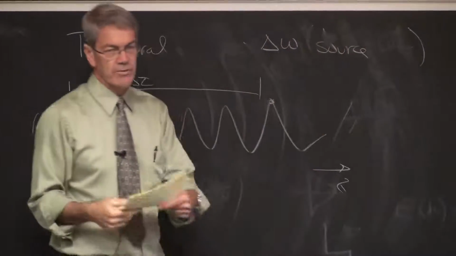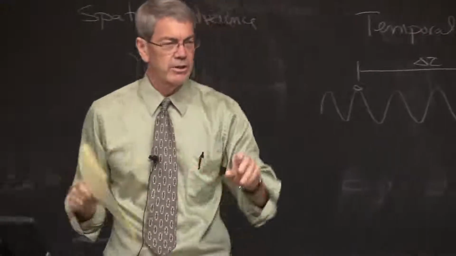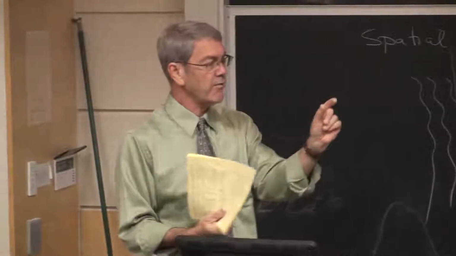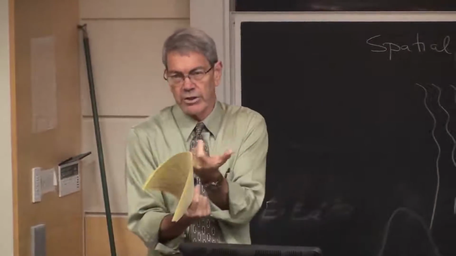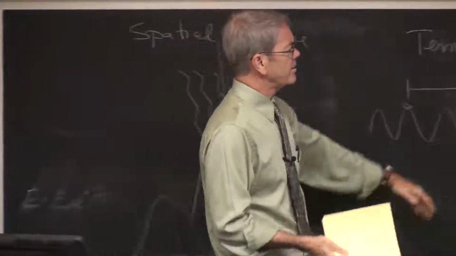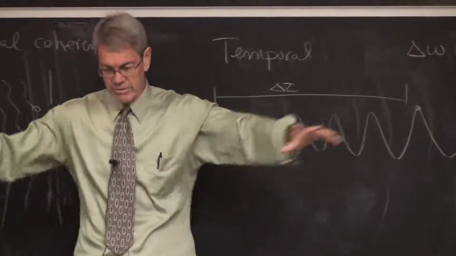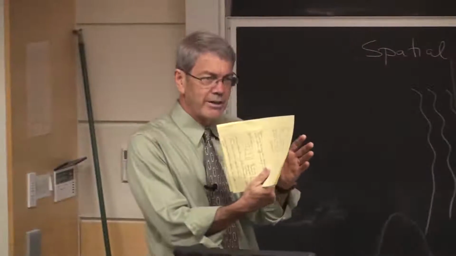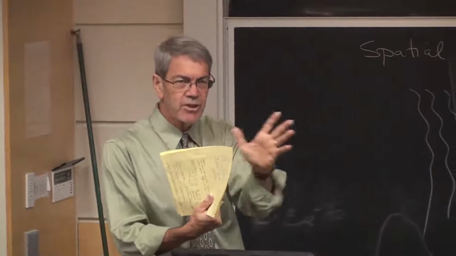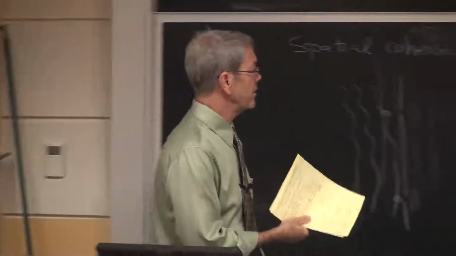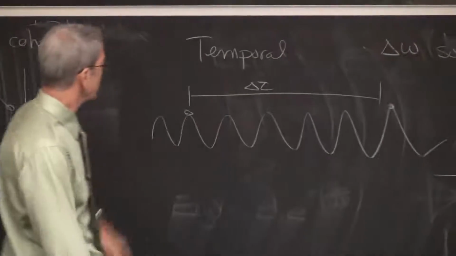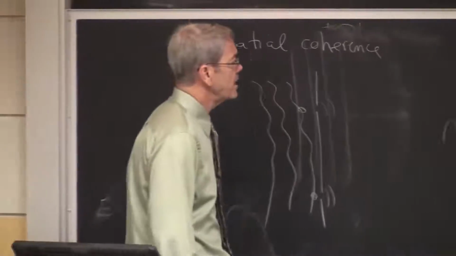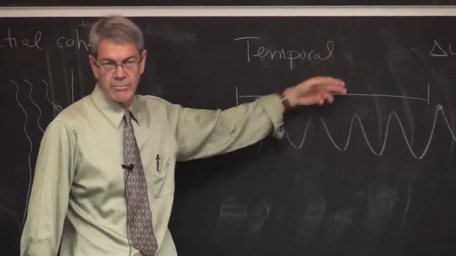If the line width of that laser is really sharp, the temporal coherence can be kilometers. If it's not very narrow, it can only be a short distance altogether. So having a coherence length of kilometers is not a big deal with the laser. Just the more narrow the frequency, the less phase accumulates over time, and the sharper it stays. So anyway, that's coherence. So spatial, this is for holography, things like that. Temporal, more for communication. But there are two types.